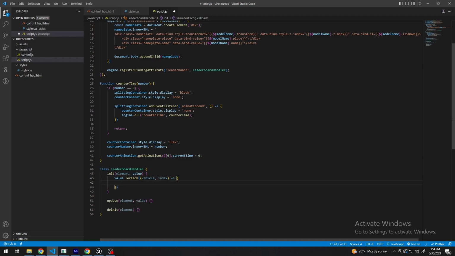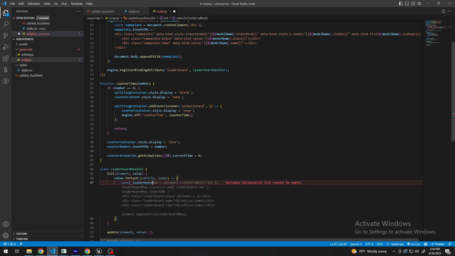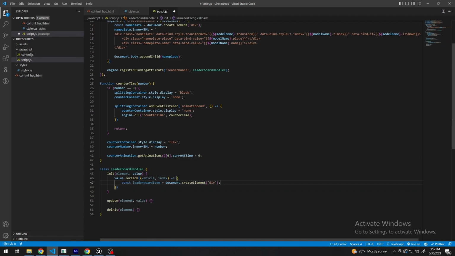We can use leaderboard item. We create a div element. We add the class of leaderboard item, and let's also check if vehicle is player, and let's add leaderboard player.